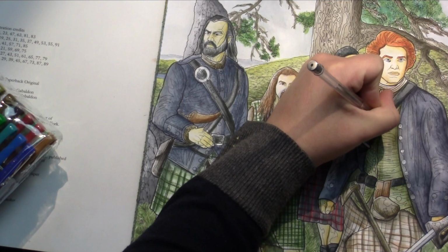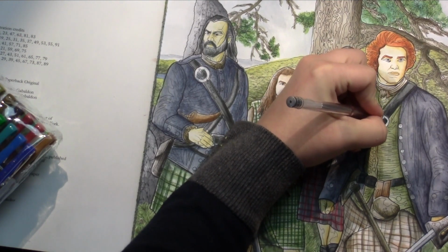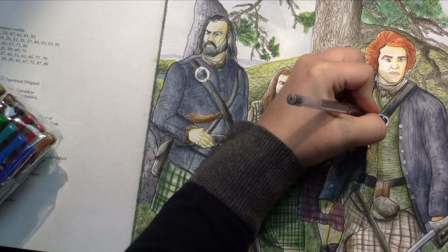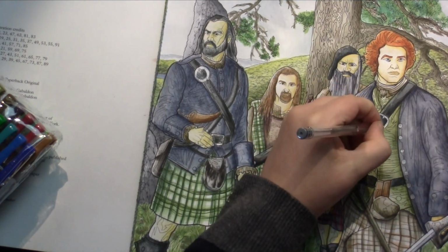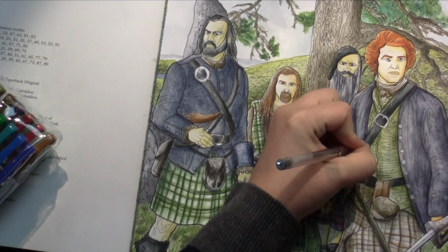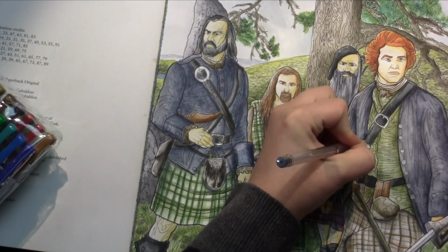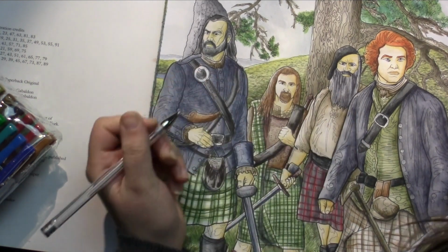Going to use the same one for his buckle here, but I'm thinking I'm gonna use some copper tone or something for the buttons at that vest here, but there's going to be some metal-y silver here.